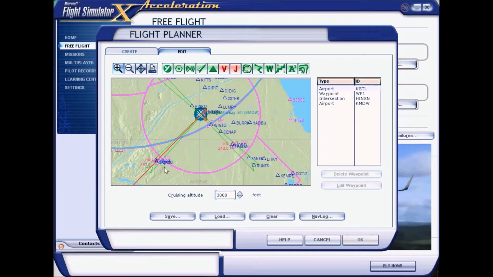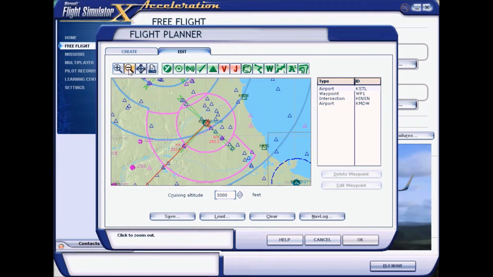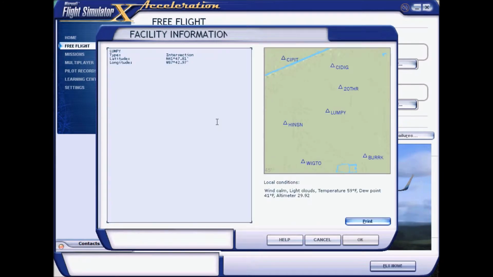So now we are appropriately lined up with this ILS approach. Perfect. As you can see, this is going to be runway 4R, or 4 right. Before we even start the flight, we want to get some information on that runway. So we're going to go ahead and click on Midway.